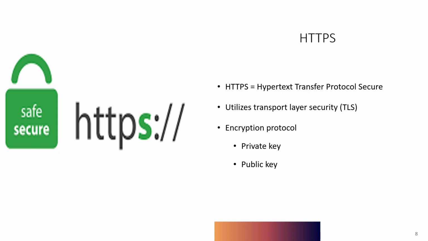The private key is controlled by the owner of the website and kept private. The key lives on the web server and is used to decrypt information encrypted by the public key. The public key is available to everyone who wants to interact with the server in a secure manner. Information is encrypted by a public key and then decrypted with a private key.